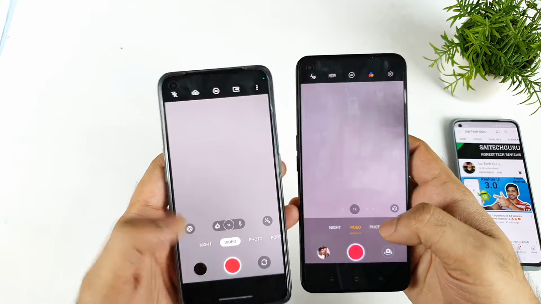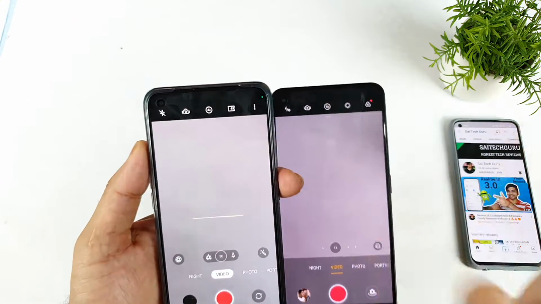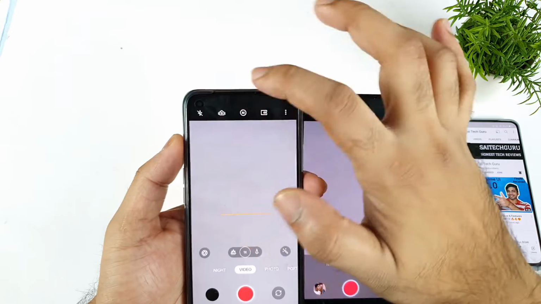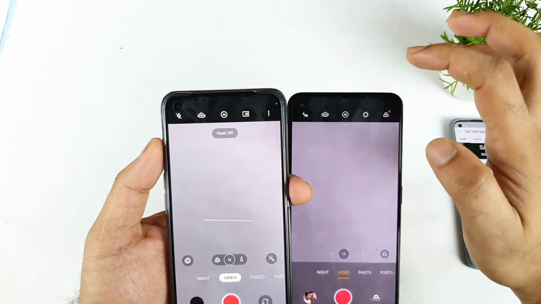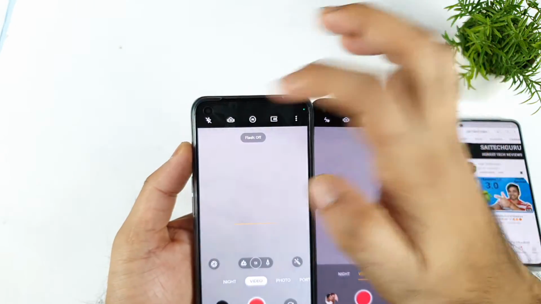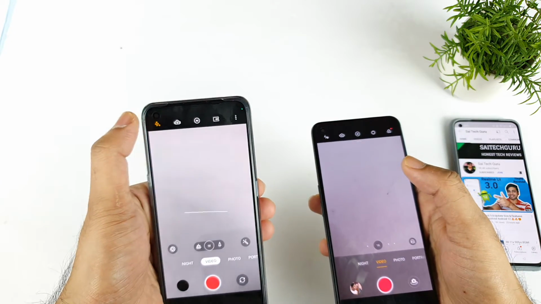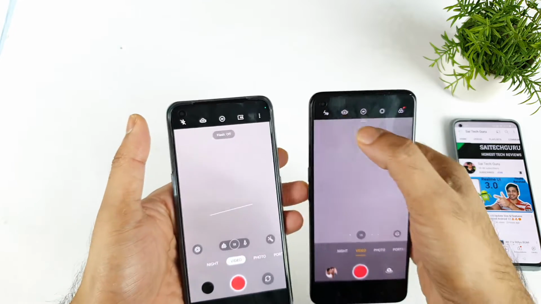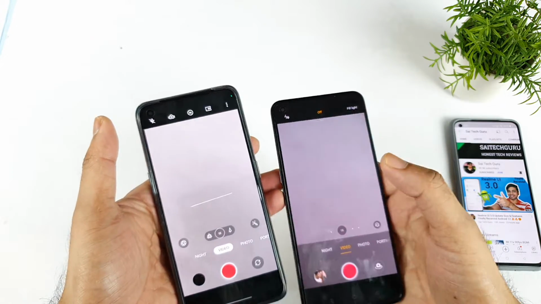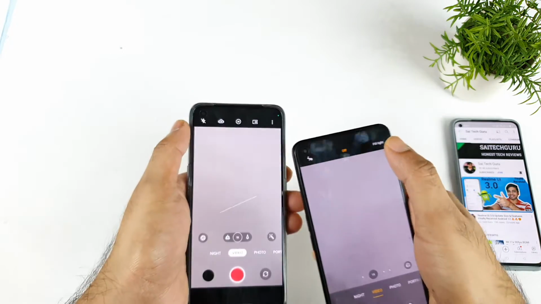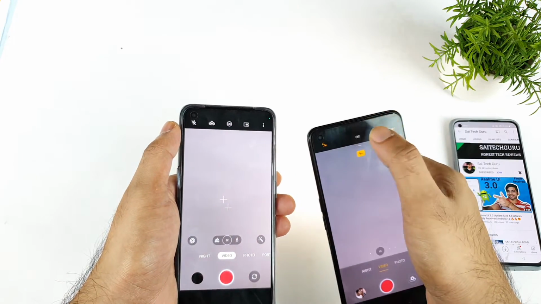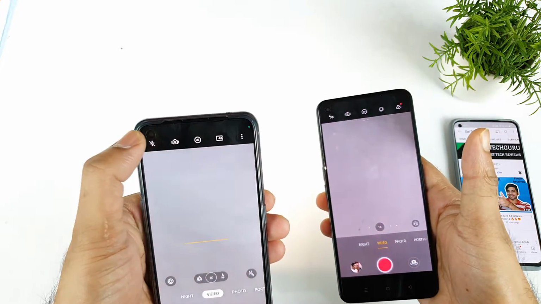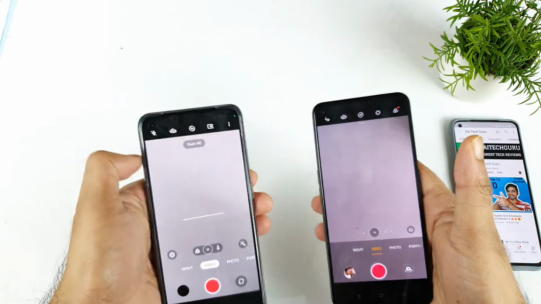Let's move to the video interface, and then I'll try to show you the settings option as well. So don't worry, I'll try to do it step by step. And here's a flashlight. You can actually turn it on and off. Same kind of thing we are getting in this option. But in the Realme UI 3.0, whenever you tap on this one, the option automatically changes. You're not getting that kind of selection options. So if you tap on it in Realme UI 2.0, you'll get the off or fill light. So it's a two-step process you need to do before, but after the update, this is really good. It's really instant flashlight. I did like this one.